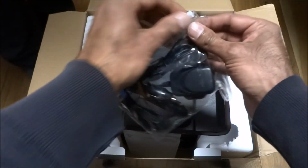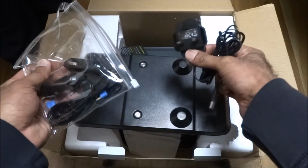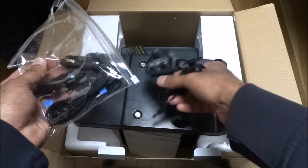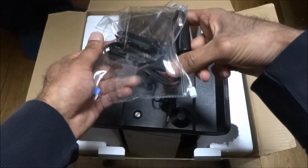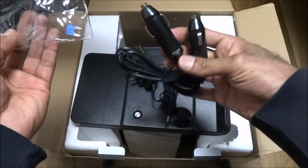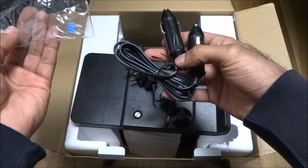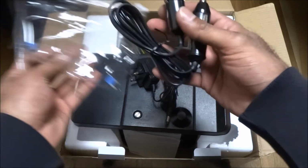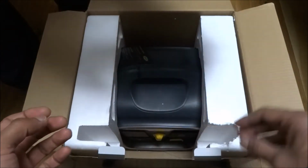Let's have a quick look what's in the package. So we've got a charging plug, it looks like. Got a couple of small fuses as well in there. And this is your cigarette lighter charger as well. It's a fast charger. So you can charge it in a car, right? Yeah. Okay, excellent. Let me move this. Okay, let's take this out. Instruction manuals there.